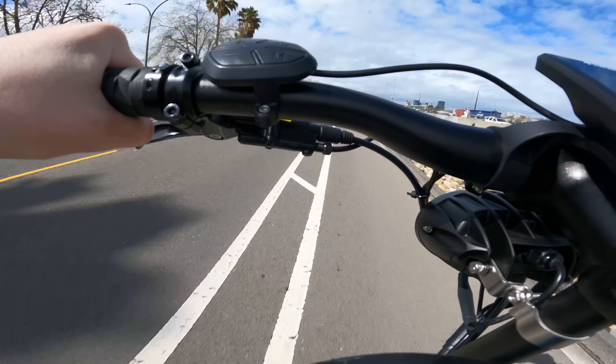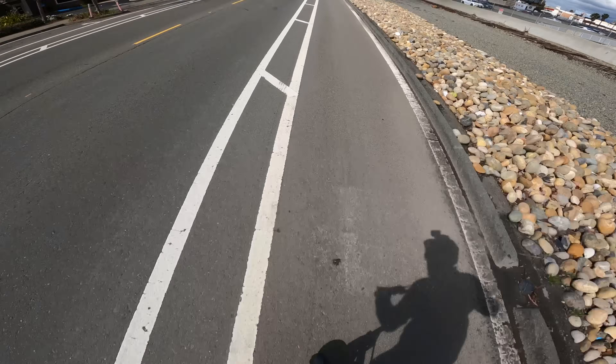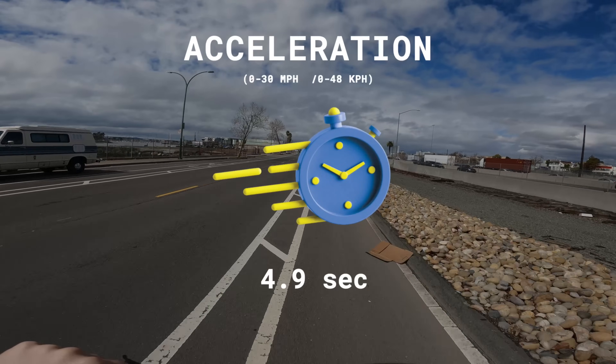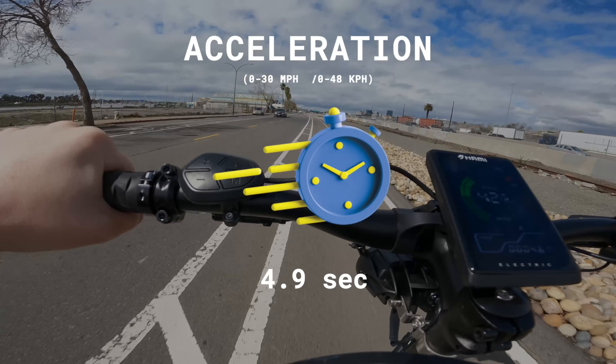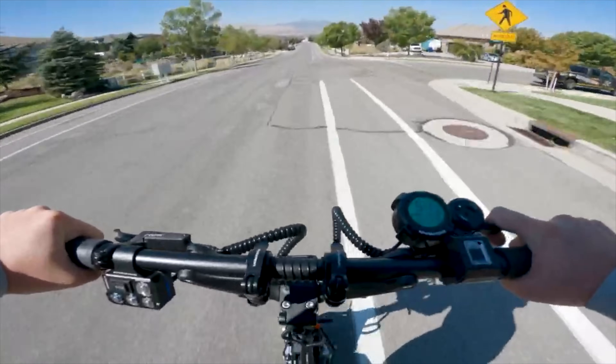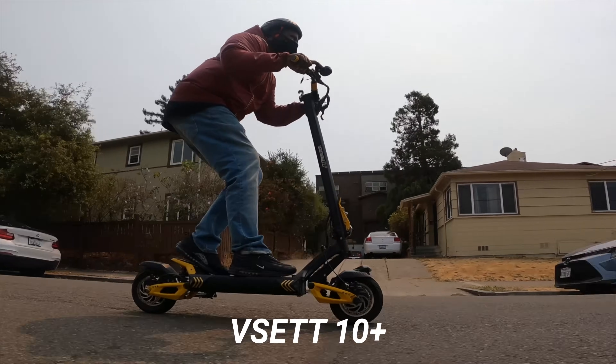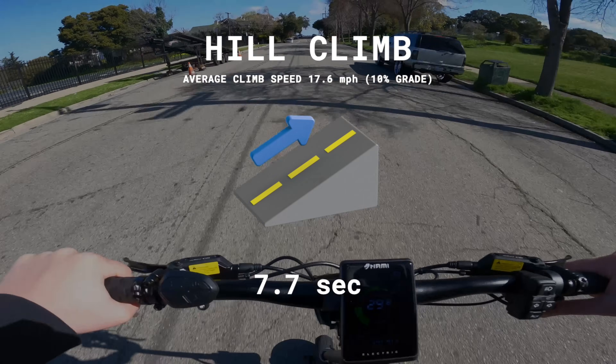How fast does the Klima actually go? Record-breaking max speed isn't what this scooter is all about, but its ESG-verified top speed of 41.6 miles per hour is still probably faster than you could ever really want to go on 10-inch wheels. The area where the Klima shines is in its acceleration and general quickness and agility — this scooter is quick quick. The Klima gets up to 30 miles per hour in less than 5 seconds. The list of scooters with sub-5-second 0-30s is very short. This gets to 30 miles per hour as quickly as the Dualtron Storm, which costs two times more than the base Klima. The Storm was a scooter that had me laughing like a little kid, and the Klima delivers that same experience. At this price point, the VSET 10 Plus was the fastest in class at 30 miles per hour — but not anymore. All hail the new acceleration king, the Klima. Its hill climb was also impressive at 7.7 seconds, on par or better than everything in its class.